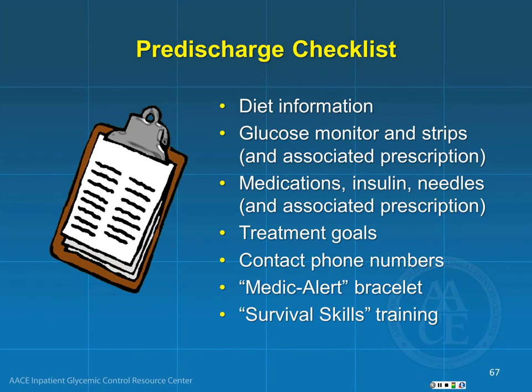In fact, at Baylor they have a DKA clinic which they run. So these are the regular admissions, the frequent flyers that come in. You can reduce that if you have a DKA clinic and there's someone who can pick up the phone and help them avoid getting admitted. It actually saves money because, as I said, if each admission costs you $11,000, you save a lot of money by not admitting these patients.